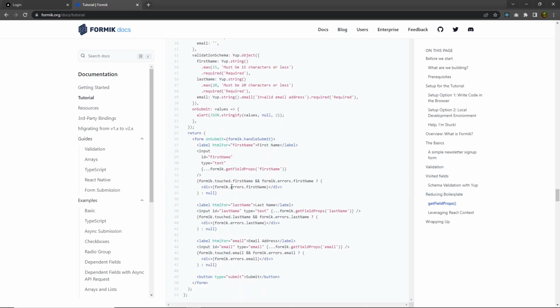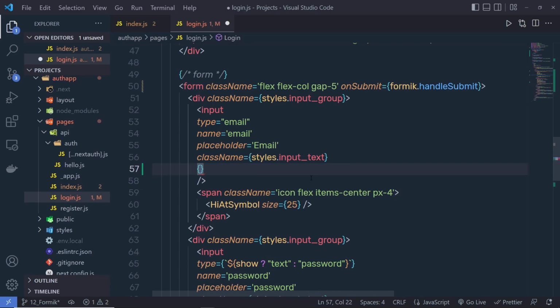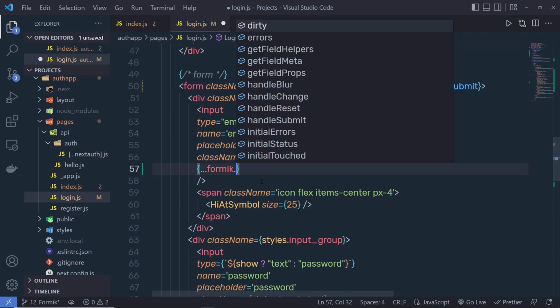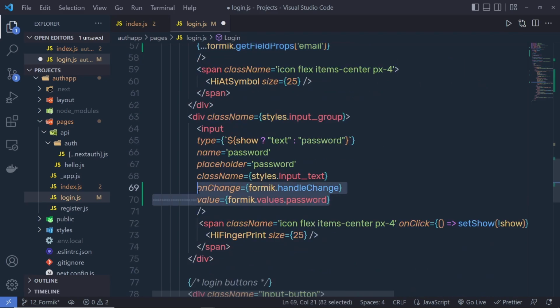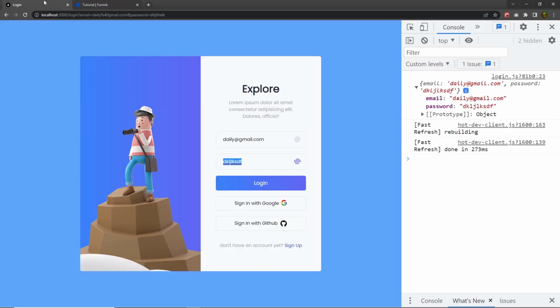Formik.getFieldProps. When you scroll down, you can see the use of this getFieldProps. So let me just do the same for this login page. So instead of these properties, I'm simply going to pass here curly braces, and here I'm going to first pass the spread operator, and then I'm going to say here Formik.getFieldProps. And inside these parentheses, in single quotes, I'm going to specify the name of this input text box, email. And let me do the same for this second text box right here. So let me paste both these statements, and then specify here Formik.getFieldProps, and this is for password. Back to the project, and if I click on this login, this is still going to work fine.